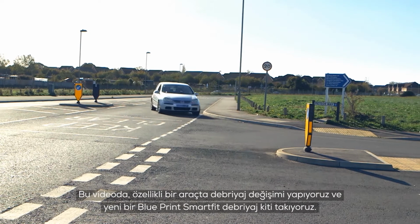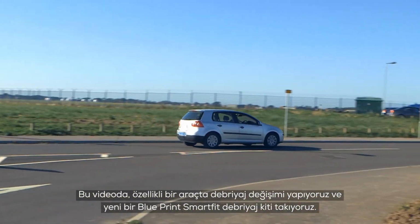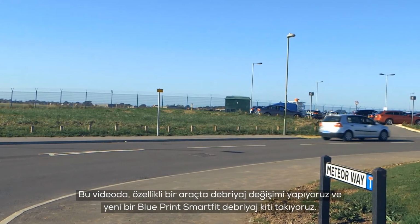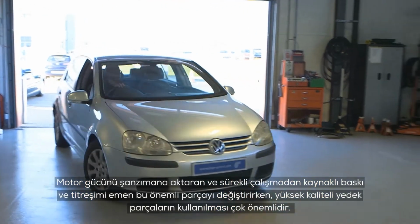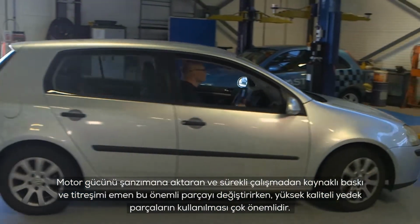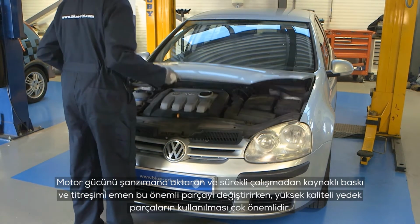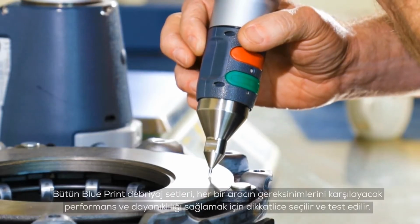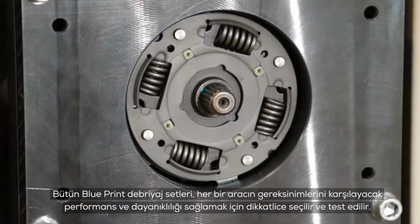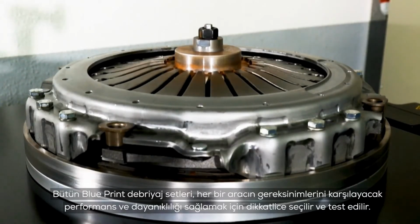In this video, we are carrying out a clutch replacement on the featured vehicle and fitting it with a new Blueprint SMARTFIT clutch conversion kit. When replacing this important vehicle component, which transmits the engine's power to the transmission and absorbs the stress and vibration of constant operation, it is crucial that high-quality components are used. Every Blueprint clutch kit is carefully selected and tested for performance and durability to meet each vehicle's requirements.